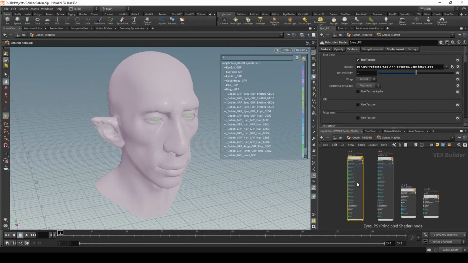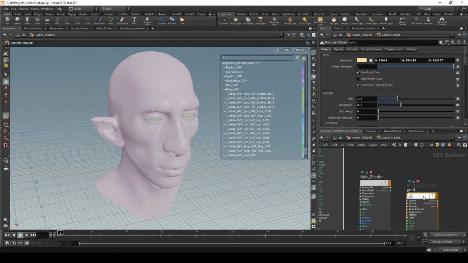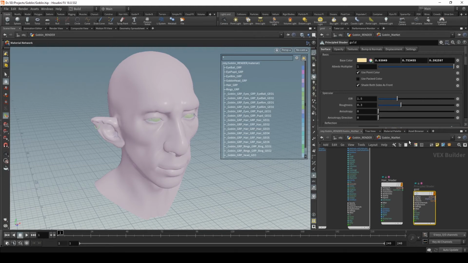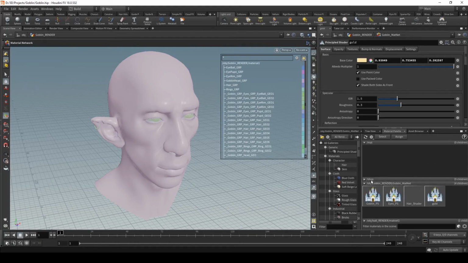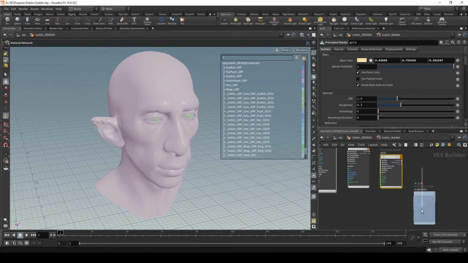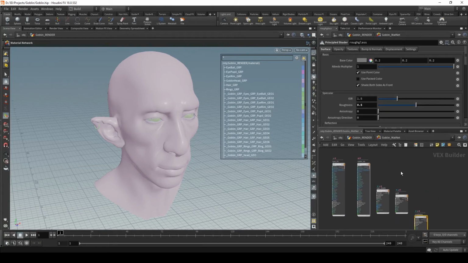Let's jump inside the shader. So what I've done is I've made these different shaders. In fact, the gold one is just a default one. So if you want to use the default shaders within Houdini, but you want it to be within your self-contained object, what you could do is go to the material palette, and you can see down here we've actually got this object goblin render goblin mat net. So we can scroll down. Let's say we want rough glass, so we can actually put it into our self-contained object. And then when we go back to the mat net, you can see it's just appeared here. So now we have rough glass self-contained within our object. So it's more a sort of organizational type of thing.